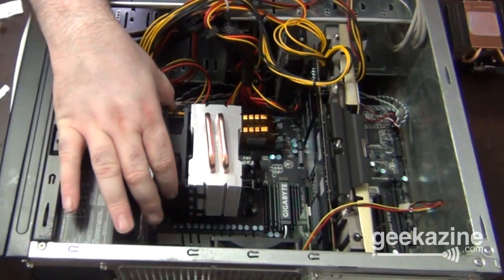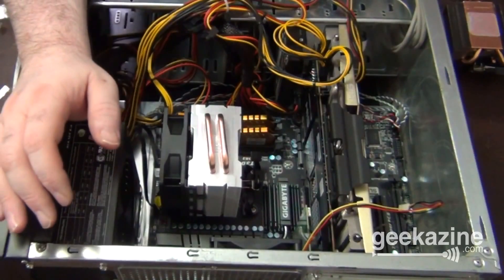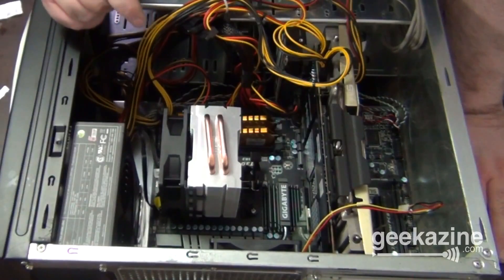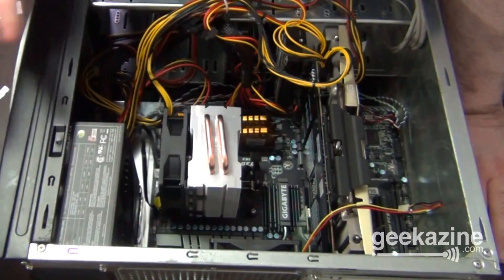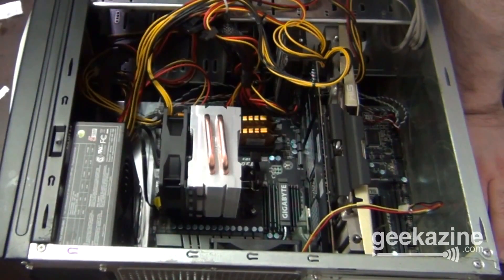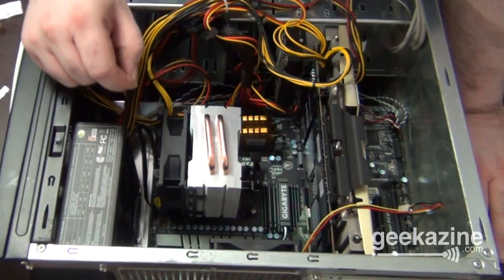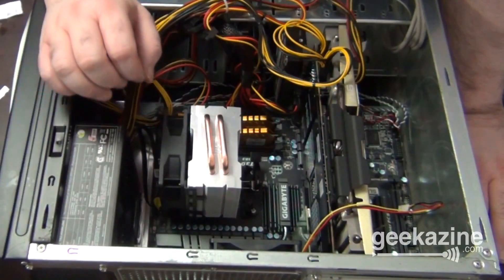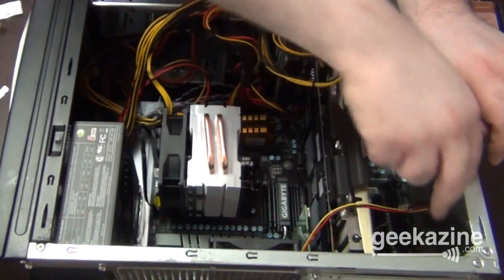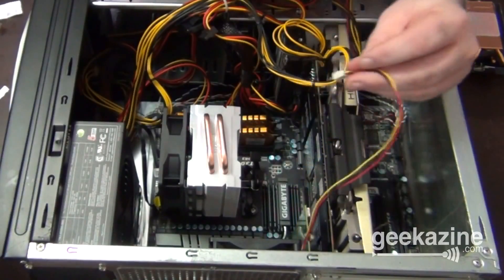I put the pins in and put the fan back on — I had to take it off just to get in there. Keep in mind, putting computers together, especially inside the case, gets really tough. So it's best if you can take the motherboard out of the case and do it that way. But I didn't want to remove all the cards. You can definitely do it in here, but patience is key. Being able to finagle it and being very careful not to bend pins — that's very important. And of course, grounding yourself. It's the middle of summer, so I'm perspiring a little bit here.